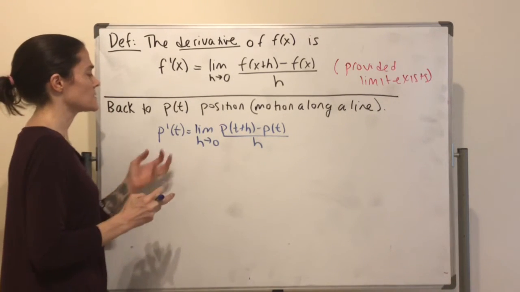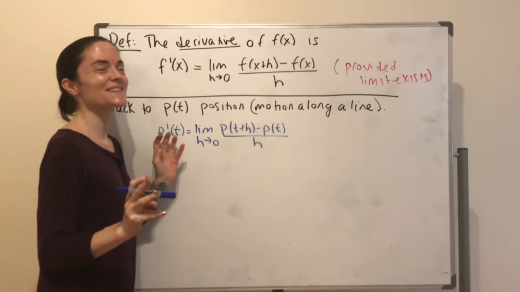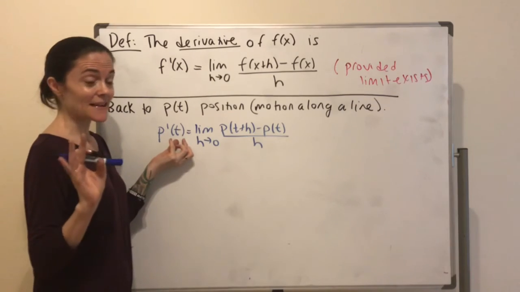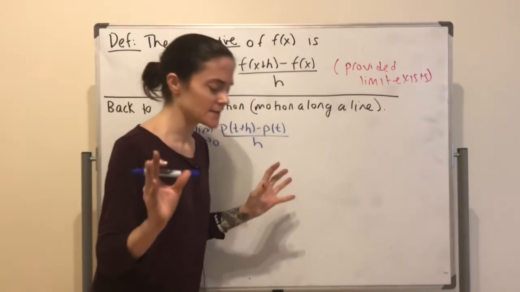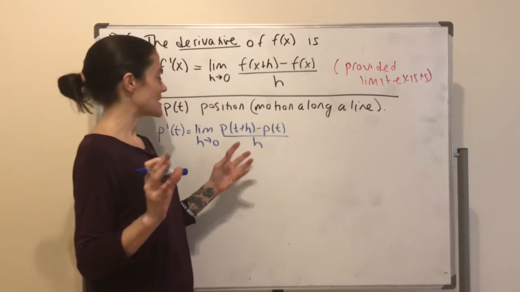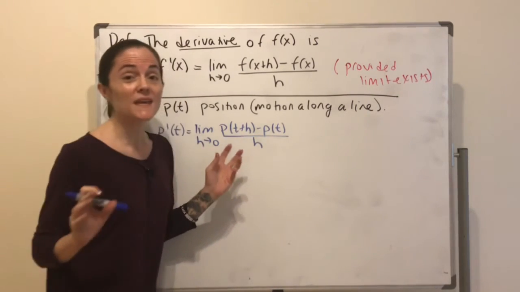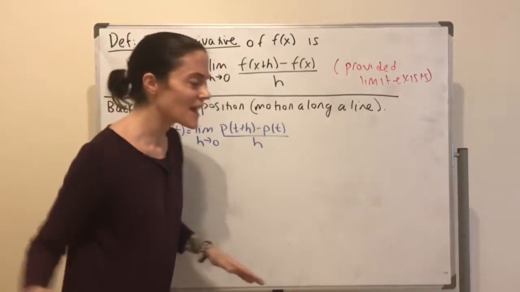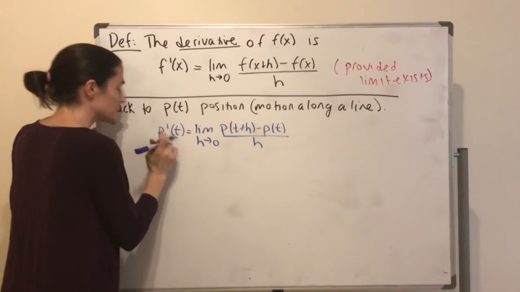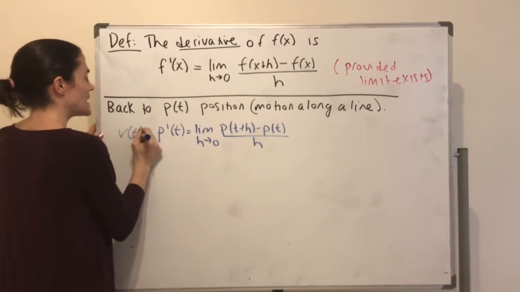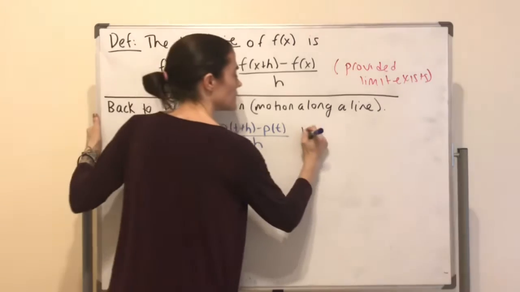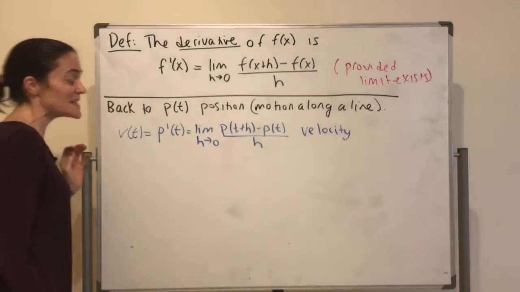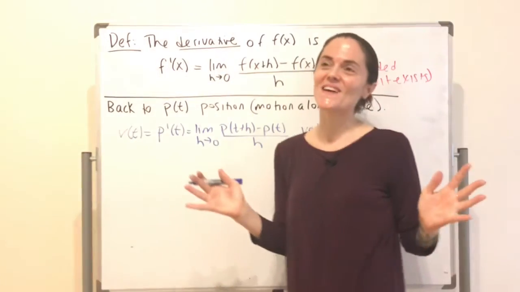What is this? Well, if you think about this, if we evaluate this at some a value, it gives me the instantaneous rate of change at t equals a. Well, we know the instantaneous rate of change of a position function is instantaneous velocity. So this derivative is the velocity function. Velocity. Okay? So this is something we see today and will come up a lot this semester.